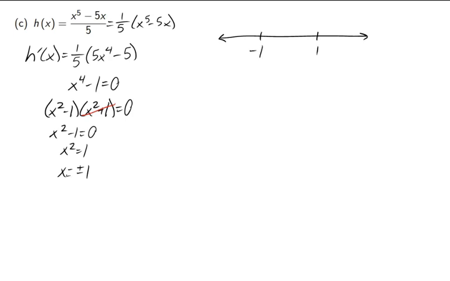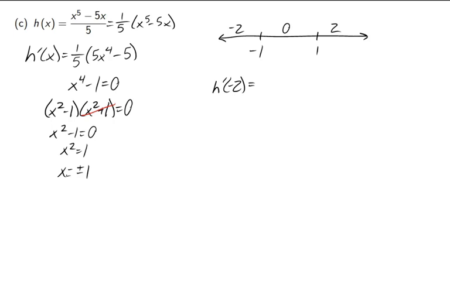Negative 1 to 1 goes on the graph. And then test points, I'll choose negative 2, 0, and 2. Again, you get to pick these, but choose 0 if it's a possibility. If one of your critical values is 0, you can't, but 0 is a nice choice usually. Plug them into the derivative to find increasing and decreasing. I'm going to use the x to the 4th minus 1.